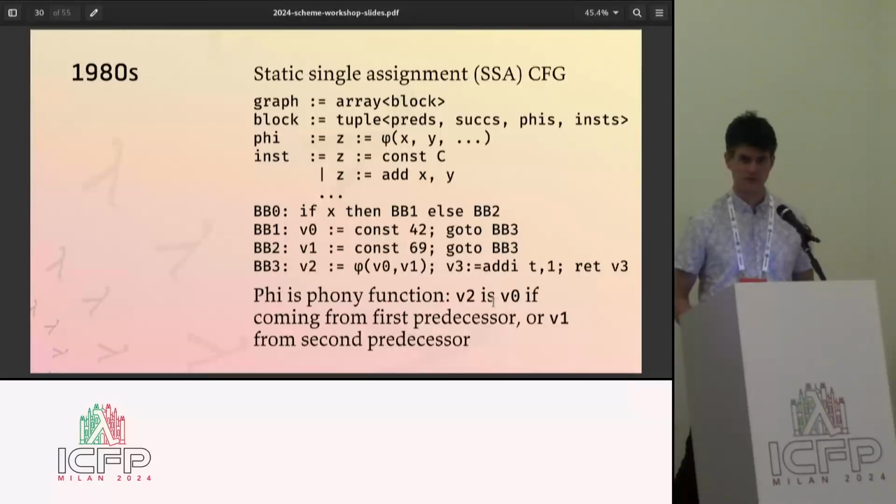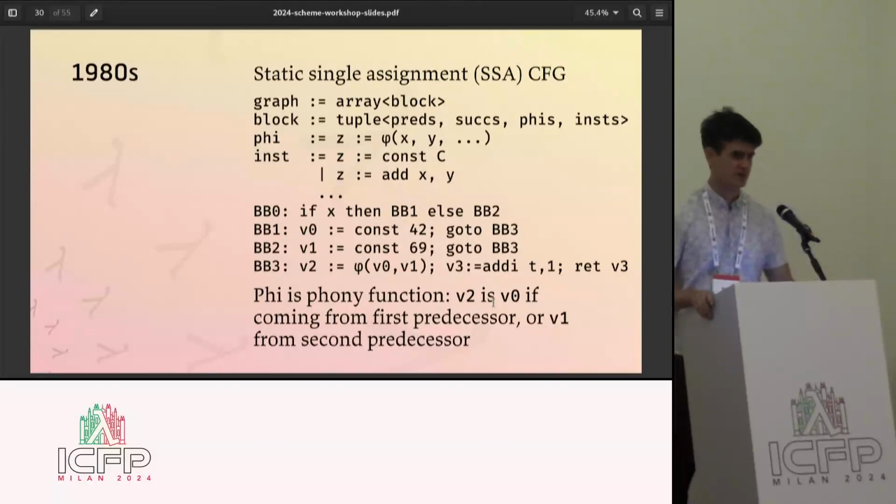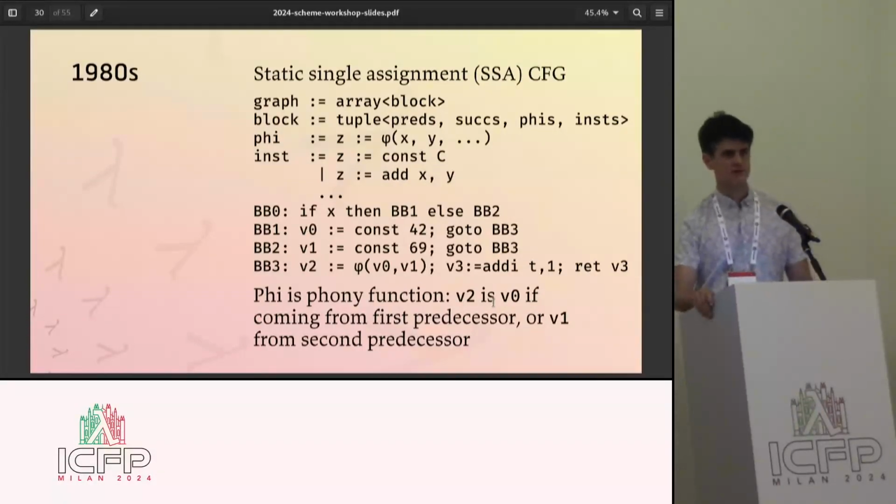I don't know if you've followed the history here. In the 80s, people rediscovered that functional programming was a great idea, that we shouldn't be mutating locations when we're trying to understand programs. And if the whole job of the middle end is to understand your programs, you should define rather than assign. And that's what static single assignment is. A location is only assigned once in a program, and that is a property that you can know statically.